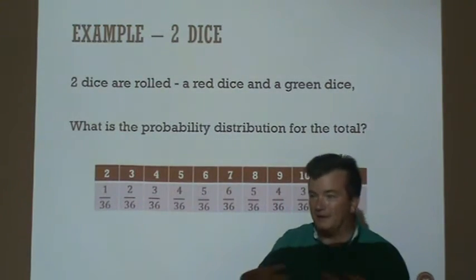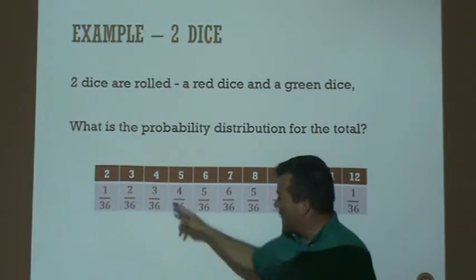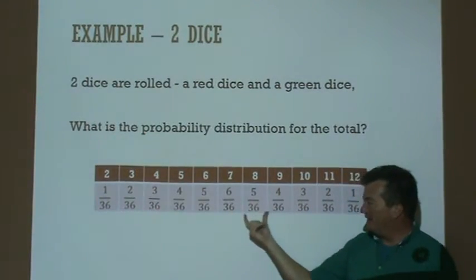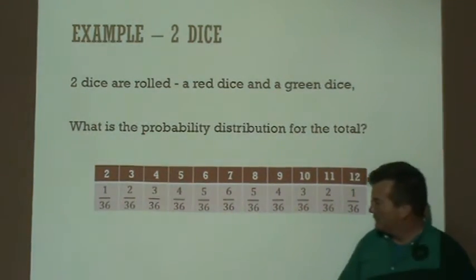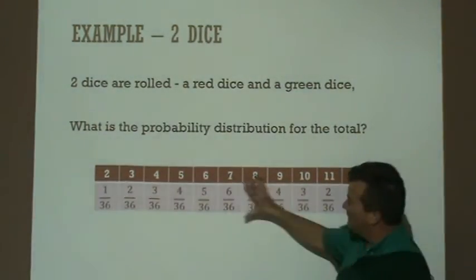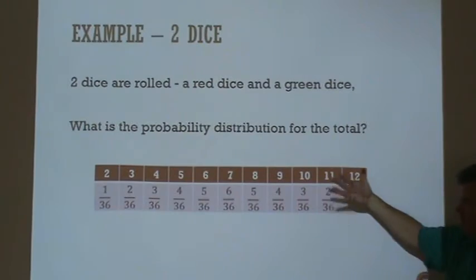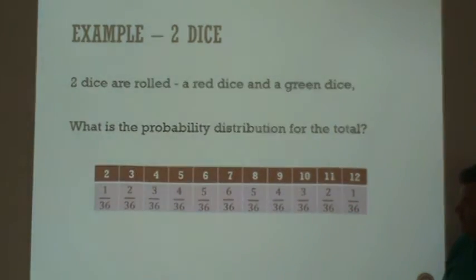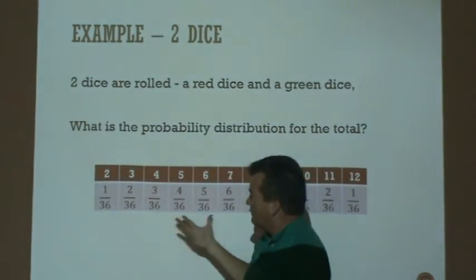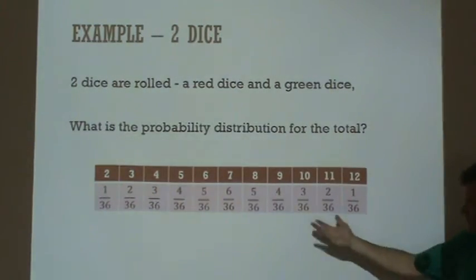And a 3, and a 2 and a 2. Right? So there's 3 out of 36. And as you get closer and closer to 7, it gets more likely, then it starts going back down again. Kind of a symmetrical thing for dice. So this would be like a list out, we're writing it out as a chart, the probability distribution for the output of numbers of the total of 2 dice. So if you don't know what either dice was, this is what they would come out to.